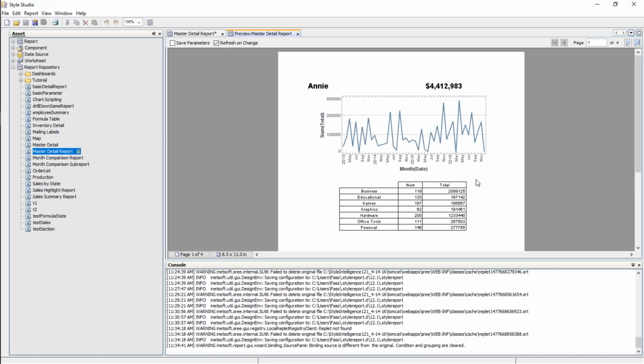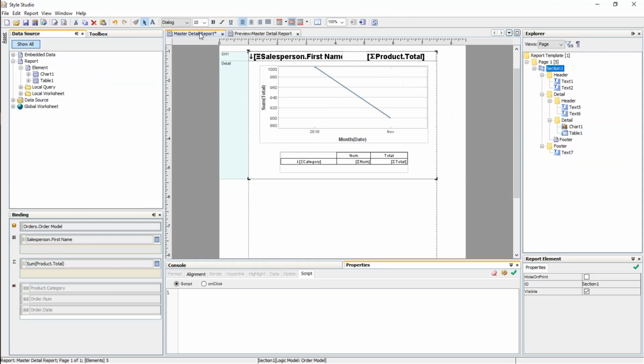I'll just revisit that here, because that is also a way of representing detailed information together with summary information.